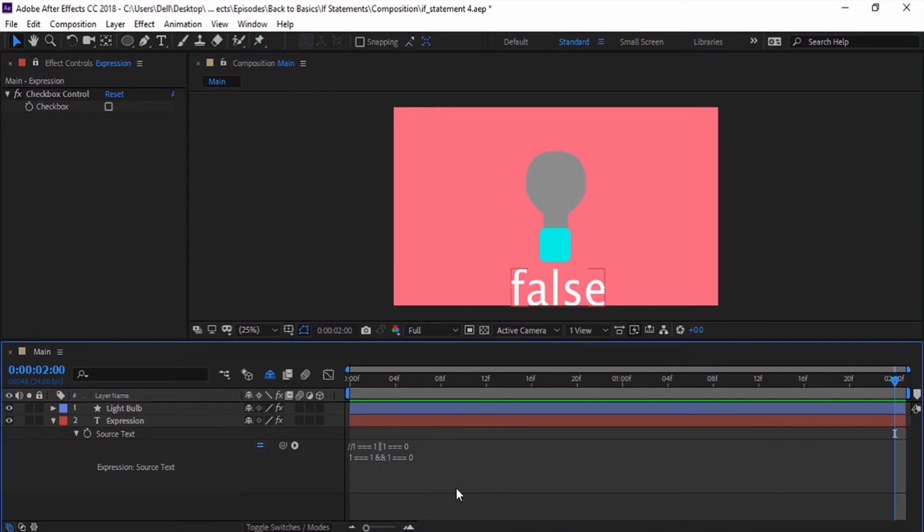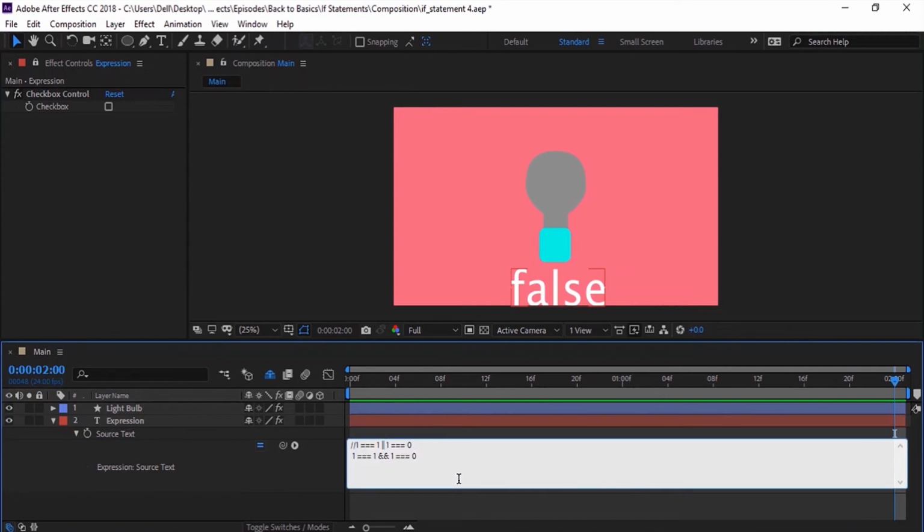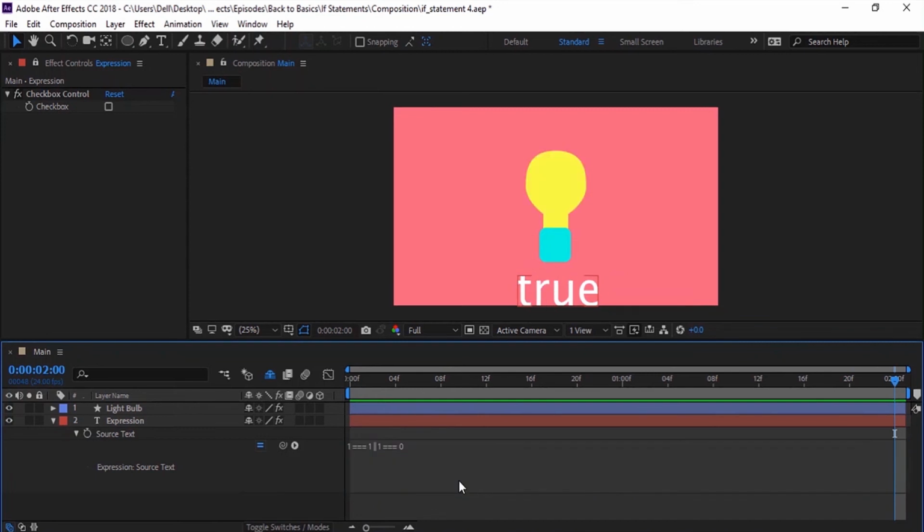The next conditional is the logical or operator, where one of the conditions has to be true in order for the statement to be true. To type the logical or, you have to hold shift and click the backslash twice. The backslash is located above the enter button on the PC. I'm not sure where it's located on the Mac, but to the best of my knowledge, it should be in the same location. The first condition is true and the second is false. And since we only need one to be true, this statement is going to be true.